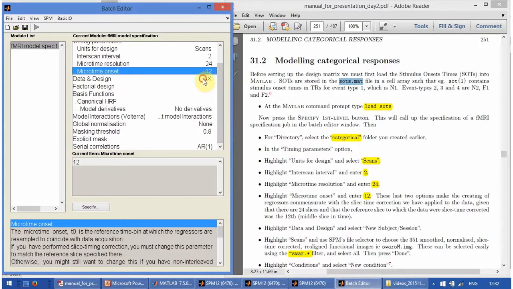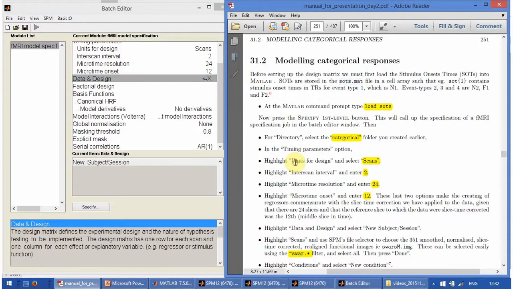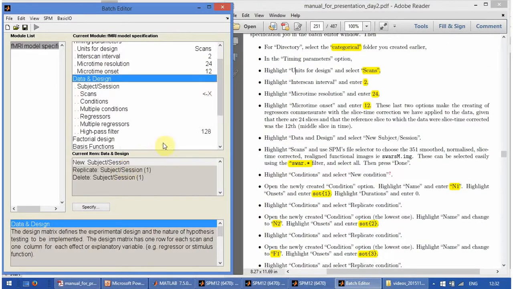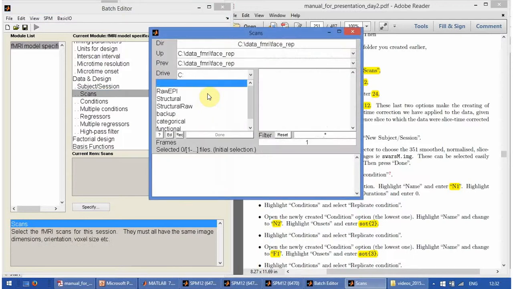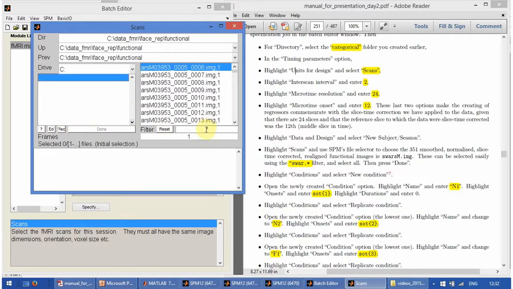Now, data and design. We create new subject session and we select all the scans, all the functional scans, of course. We go to functional folder and we set the filter, but it is a bit different than it is here because the prefix during smoothing was s8 in our case.